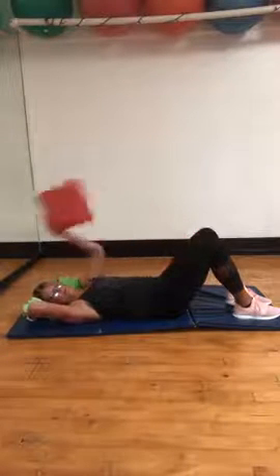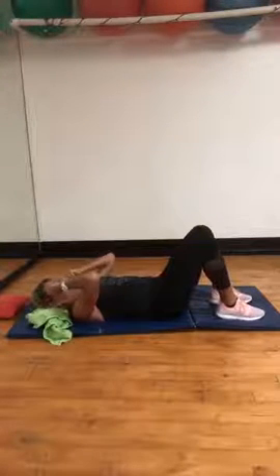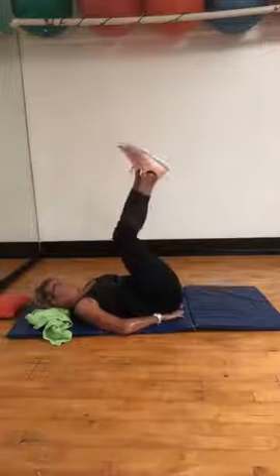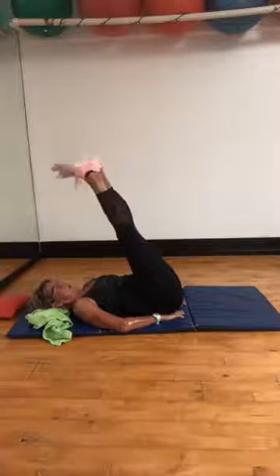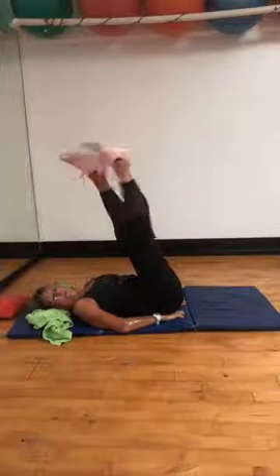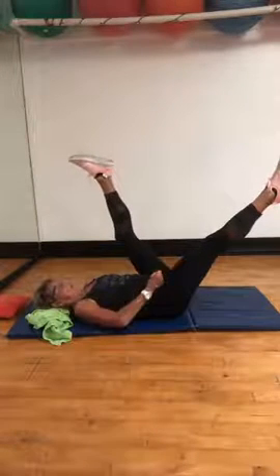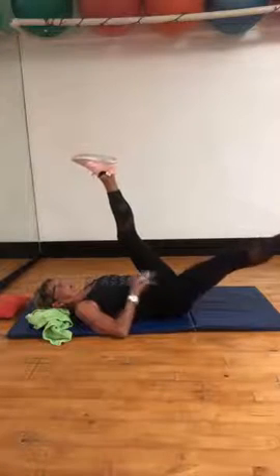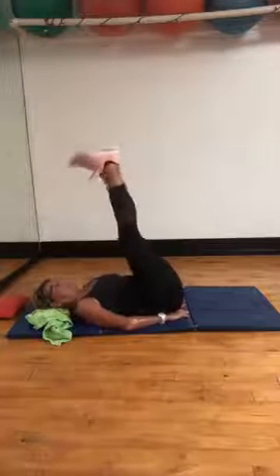Let's get rid of that pillow or object. I want you to lift your bum off the floor, sit on your hands. Legs in — knees can be bent, or you can have longer legs, which is going to be more resistance on your abs. Because as this leg goes down, my hip flexor, the top of that quad, and some other muscles, they're hanging on to the weight of that leg.